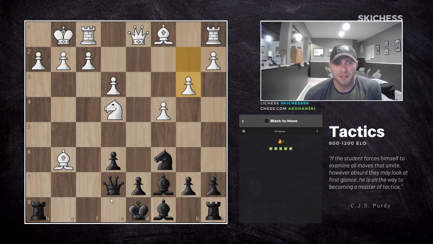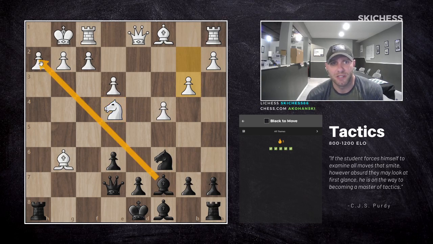All right, I don't see any immediate checks, but what I do see is a mate threat. So there and mate. So what do I notice right away by threatening mate? I notice I didn't even look at, actually there's even other stuff. There's check, king here. Move out of the way for discovered check.